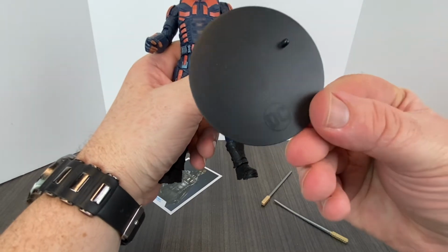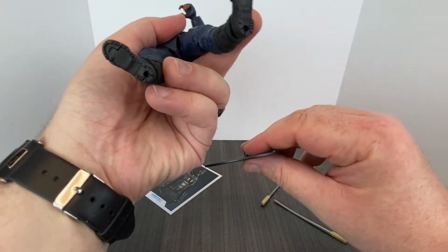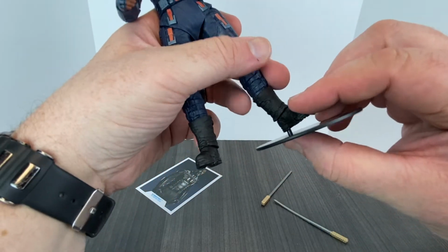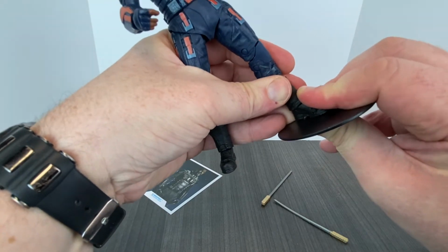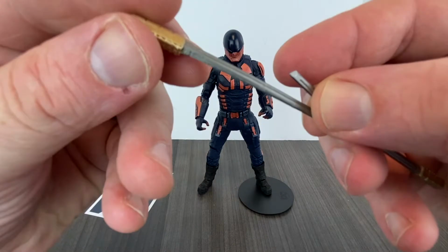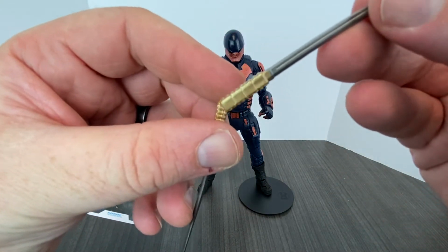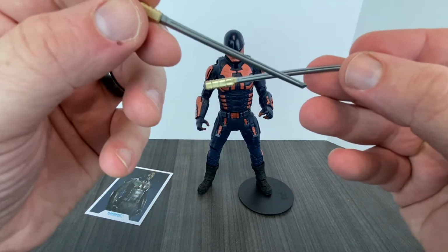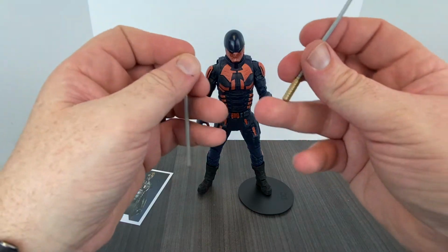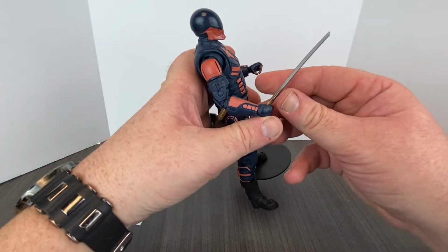First, here is the stand. It's got the DC logo etched in there. He's got holes on both feet, so you can go ahead and put that peg right into his foot right there, and it will help him stand up in pretty much any situation. Here are his swords. They're just kind of standard swords. They have these gold handles, and they're pretty identical, really. So again, he has no gun. So let's see how well these fit into his hands.